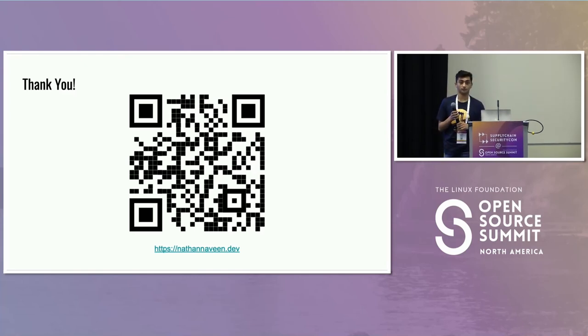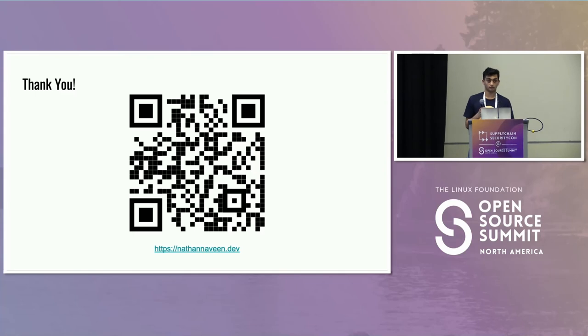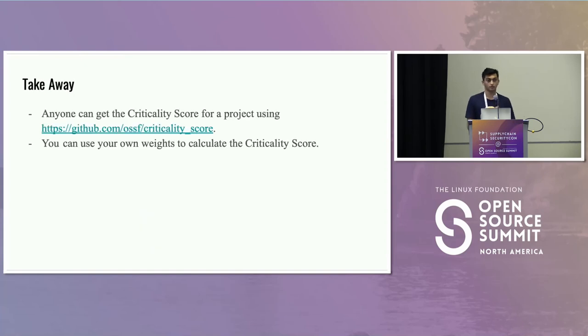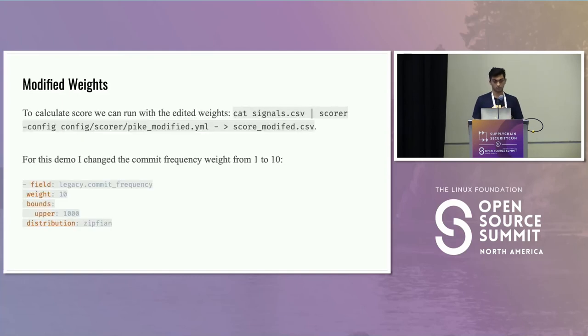So question for you: you mentioned it was easy to use your own weights. Is it also easy to use your own bits of GitHub data? For example, can I mute the organization part if all I'm looking at are repositories from my own organization? I understand what you mean. So I'm looking at the criticality data, and you're looking at it for sort of everything, right? To see the most critical things anywhere. But if I want to only look at what's most critical within my own set of repositories that I own, am I able to easily sort of turn off some of the fields as being important?